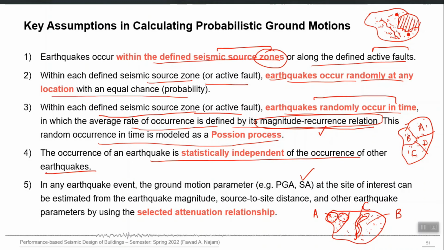Obviously, these kind of equations are approximate. They are made from large data sets of past earthquakes, recorded earthquakes. So, they can be used for the prediction of future ground motions given a particular magnitude and source to site distance. So, GMP or attenuation relationship is also an assumption in PSHA process. So, using these assumptions, we perform that analysis.